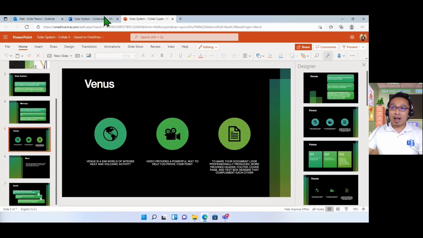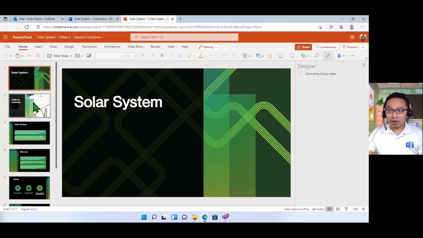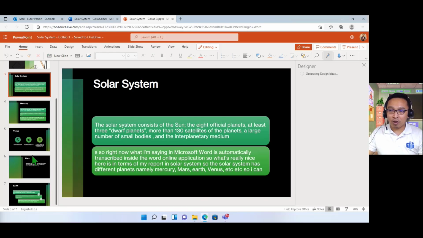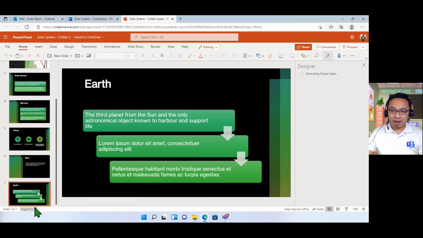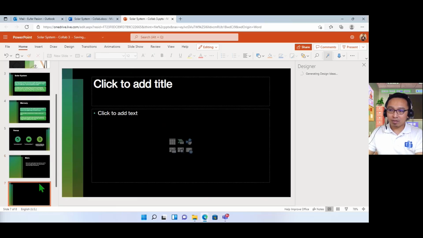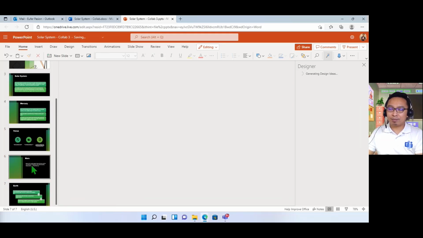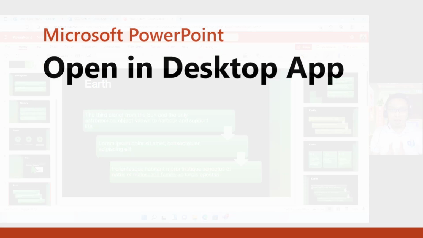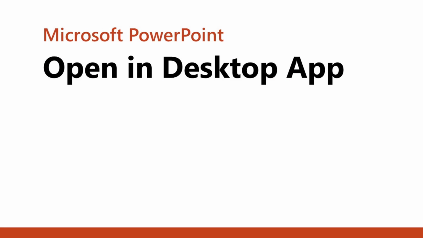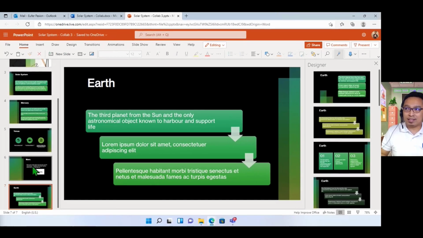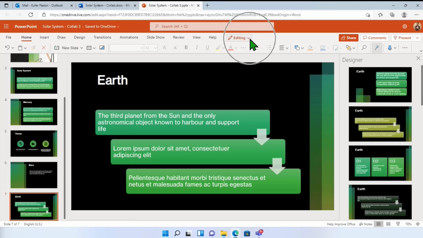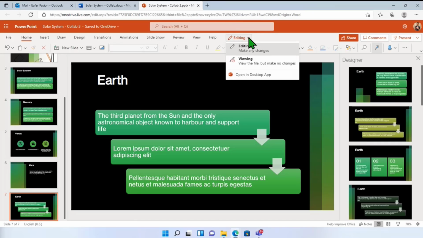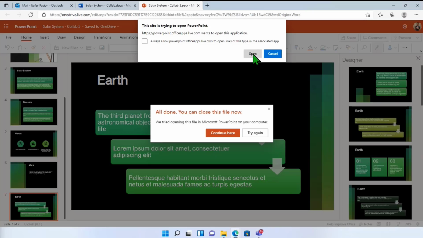So as I've said, no, yung ating presentation, okay, yung ating PowerPoint online, you can now edit here automatically, di ba? So I can add slide, for example, here, di ba? I can delete slide. Okay, so I can add content, but in a scenario na kailangan po natin ng robust editing ng inyong desktop application, all you need to do is click on this editing button here in your PowerPoint. Okay, and then on the drop-down, click on Open in Desktop Application. So, let's click on Open in Desktop App, and then just click on Open here.